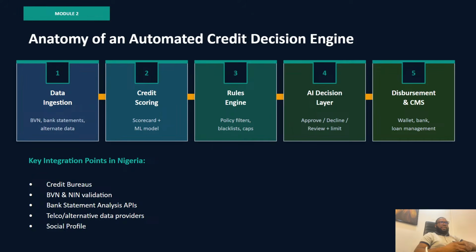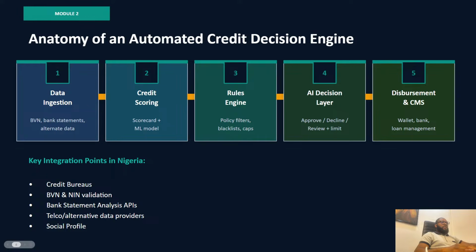So as far as the Nigerian space is concerned, for you to be able to create a robust or at least a standard loan engine that would make your books look good, you have to integrate with a few partners. The first, which is one of the most important, is the credit bureaus. In Nigeria, I'm sure a couple of us are practitioners. We have three. I can also leverage on the fourth.